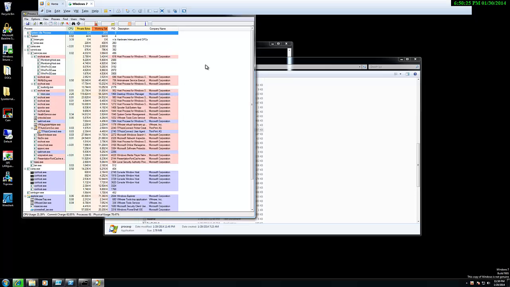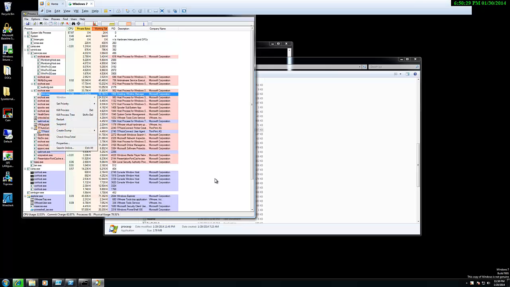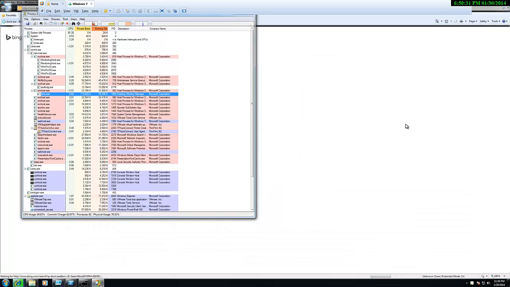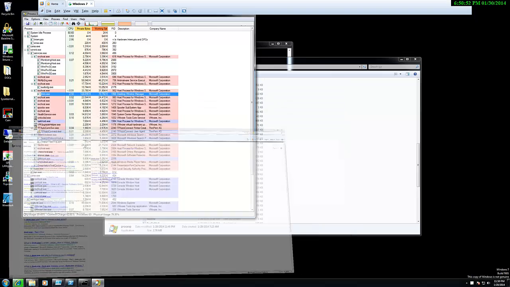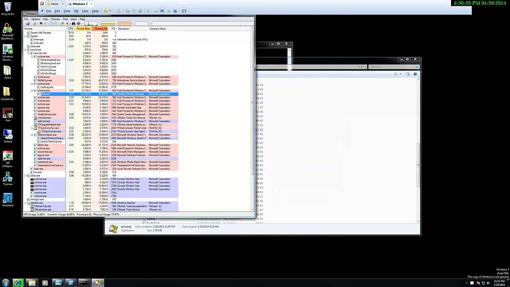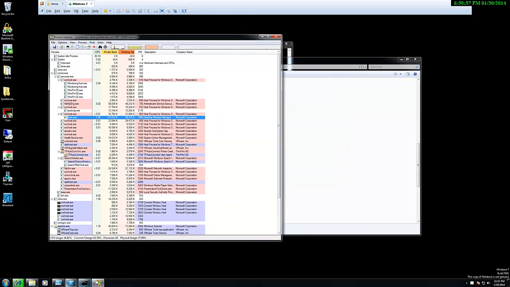The processes, the CPUs, the private set, the process IDs, and the good thing is you can just right click and search some stuff online. Yes, you can do it with Windows 8 as well. If you have Windows 8, you can do that straight on a Windows 8 PC as well, and you can get information about these processes. Okay, I promised to record a short demonstration, but this demonstration is already half an hour. So what I'm going to do is continue with my Sysinternals demonstrations in a different demonstration. Back to my main topic.